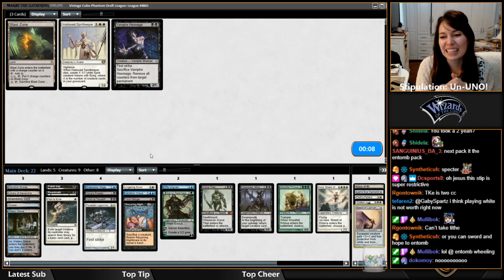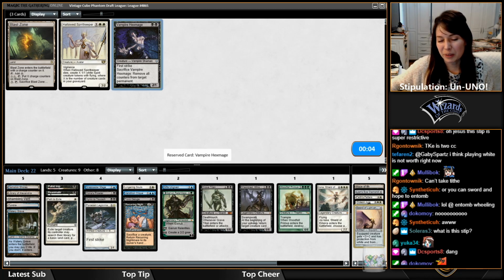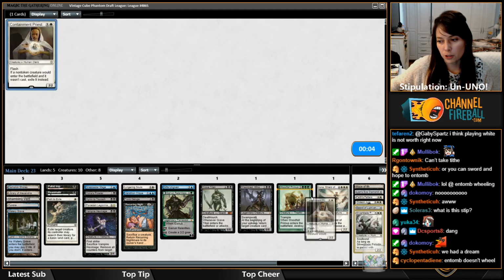I was hoping, Molly! I was hoping. I guess I'll take a Vampire Hexmage. So I'm forced to take Silverblade Paladin here. Put it in the sideboard. And this I'm forced to do.